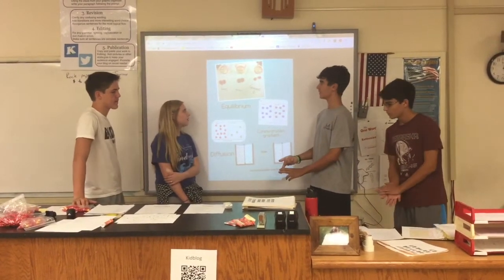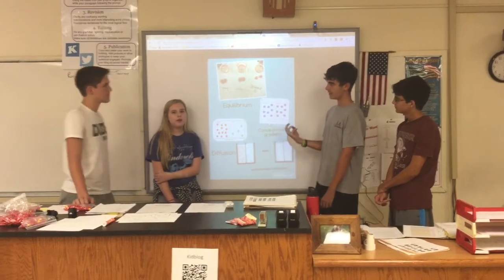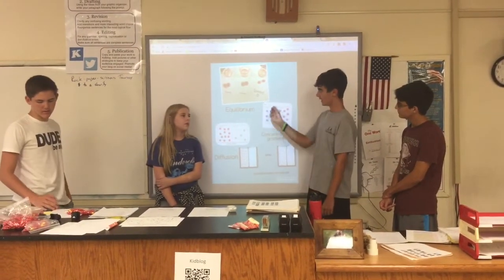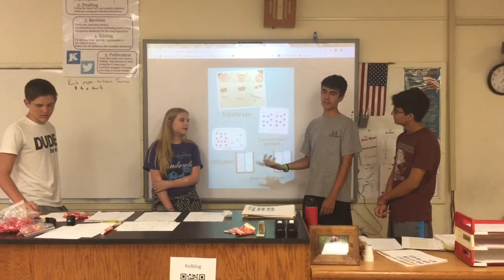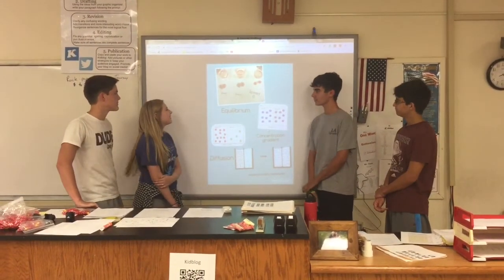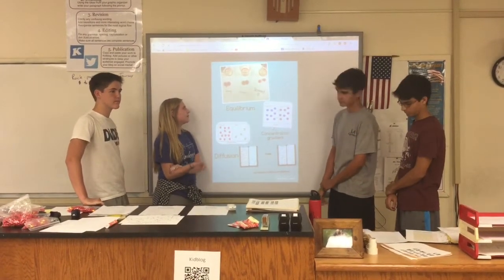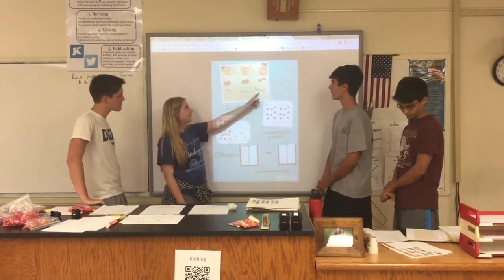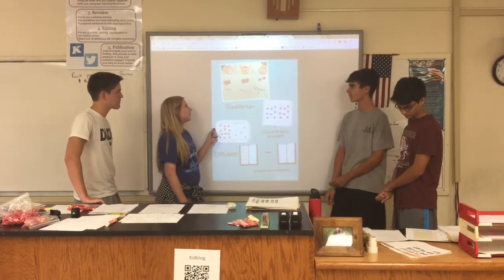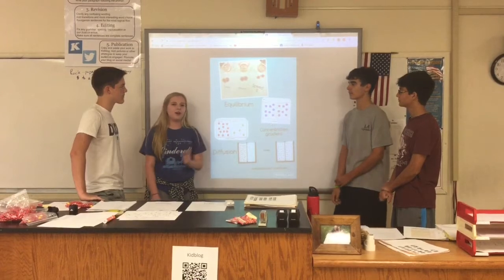Our first experimental group was set at speed 1, so it was stirring a little bit, but not very fast. And then our second experimental group was set at speed 3, so it was stirring faster than speed 1. Okay. And our conclusion was that the one that was stirred the most was more expansive in the middle, because speed 0 is still a little bit down the middle. Speed 1 is in between these two, and then speed 3 went all the way through.